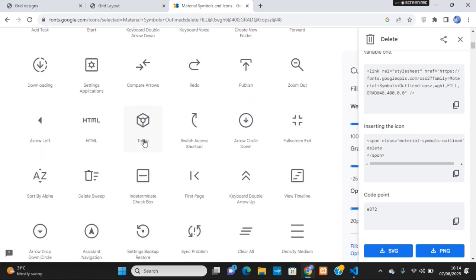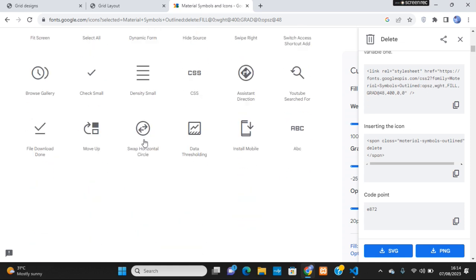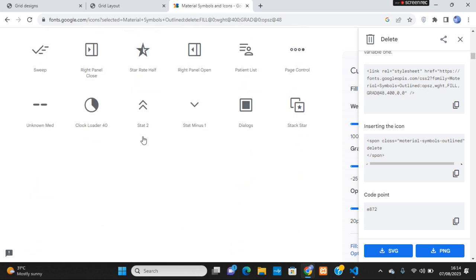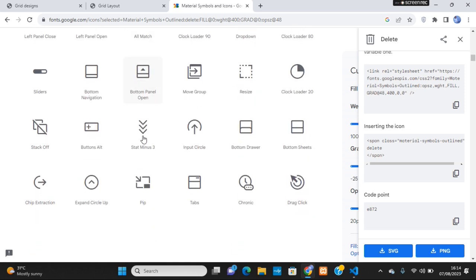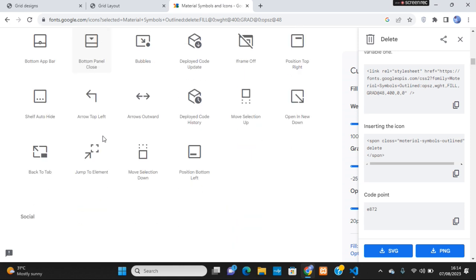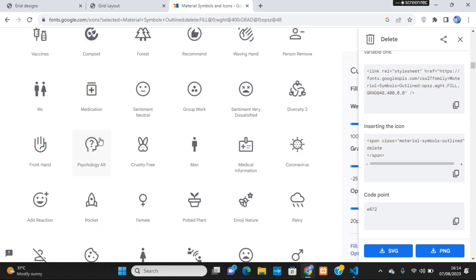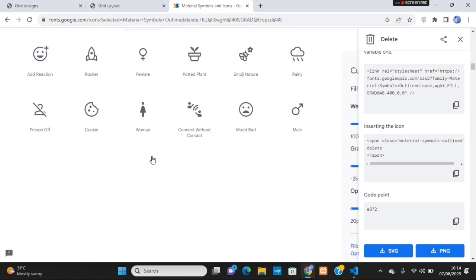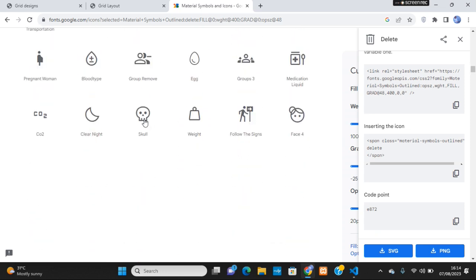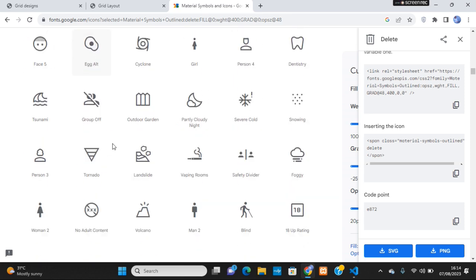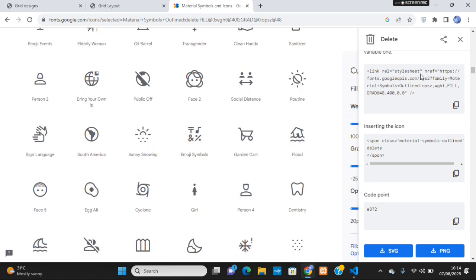But whatever icon that you need, if you don't find it in the Google font, there are some other font vendors out there that you can still get it from. We have Font Awesome, you have Boxicons, you have Iconify, and so many of them. So you can simply go there and get whichever icon that you need.